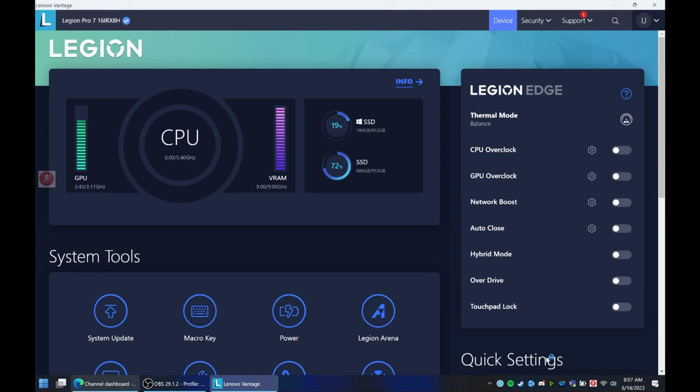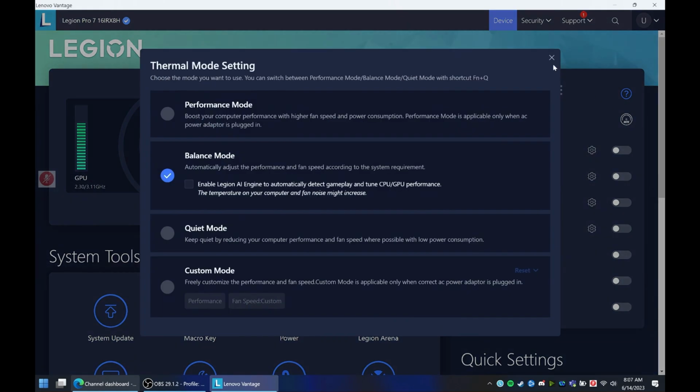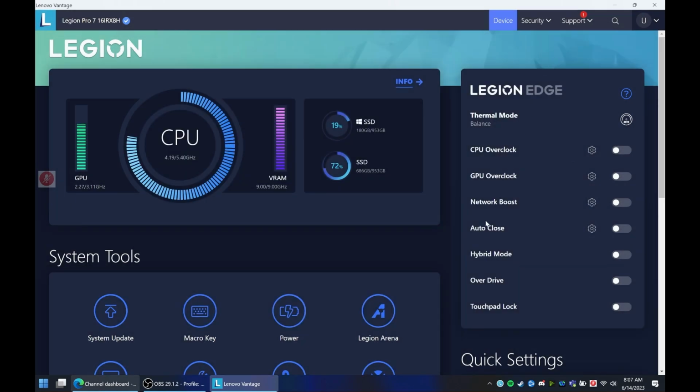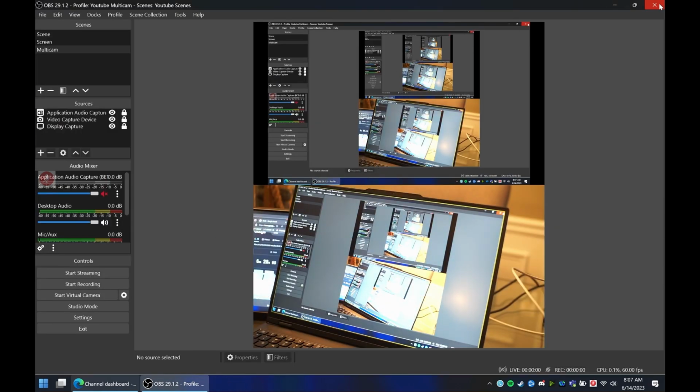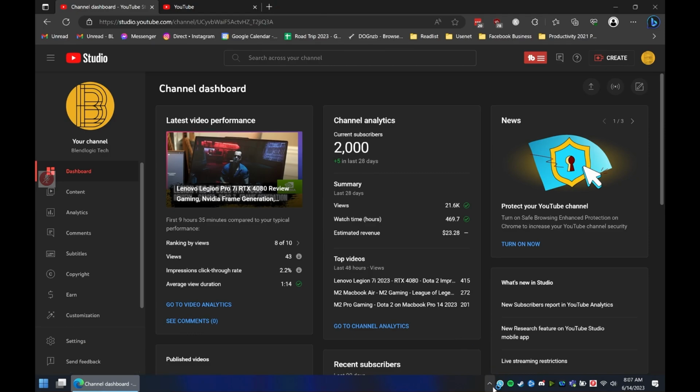And I will say that perhaps one tweak, at least if you're using Legion Vantage, is having these settings. I'm not on performance mode or anything like that, but when I went to hybrid mode and turned it on and restarted, it had the integrated Optimus, but it was kind of bugging out with my external monitor and even the internal monitor. I couldn't control my brightness. So I think that's a bug, and I just left it on dedicated GPU mode.